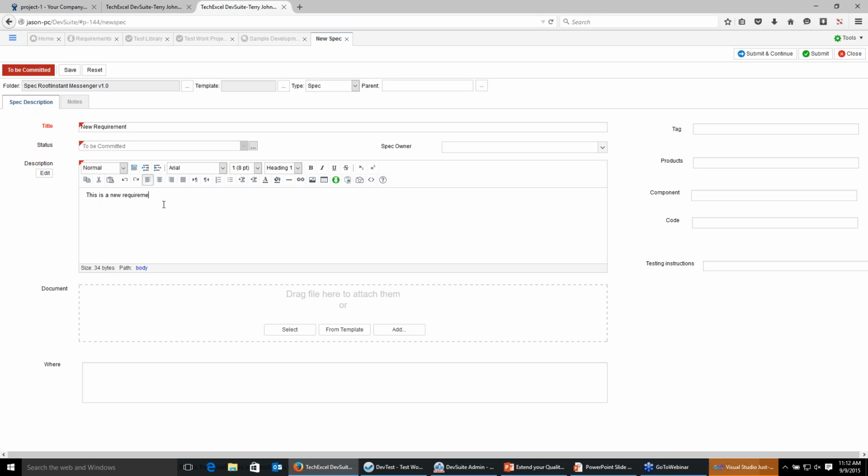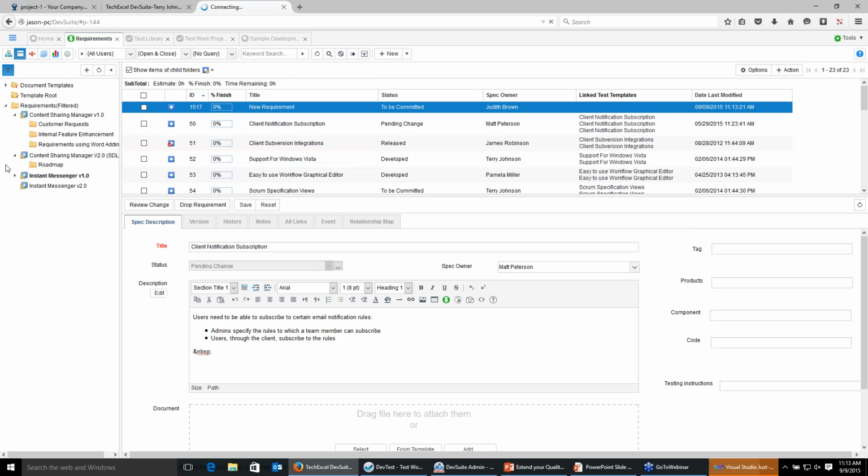As I type this, you may notice another thing that's new in 9.5.1. We now have an indicator letting you know which fields have been modified. And also, if I leave this window without completing the form, it will warn me now too. So it is very convenient in terms of being able to see which fields you've modified and changes you've made. That way, you can make sure that you save them when you move on to the next item. And that's also present in DevTrack too. So I created a new requirement.